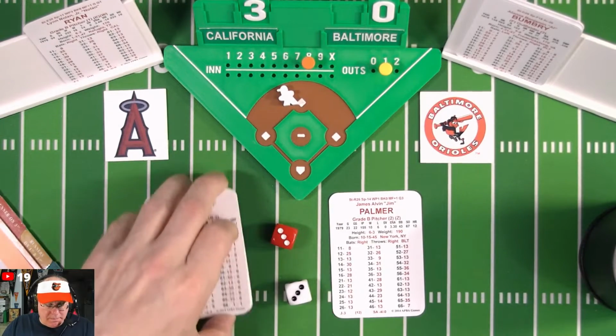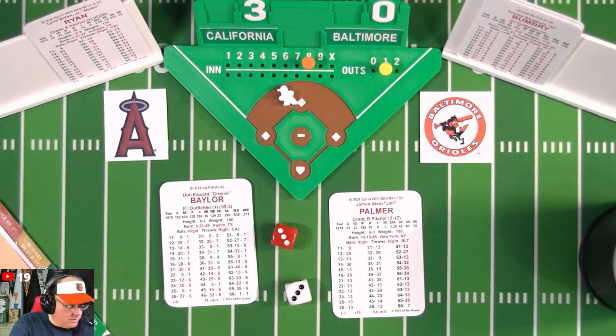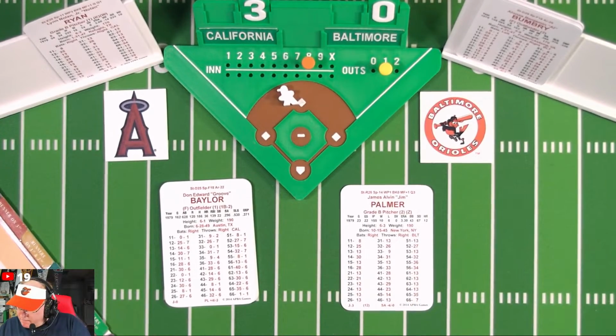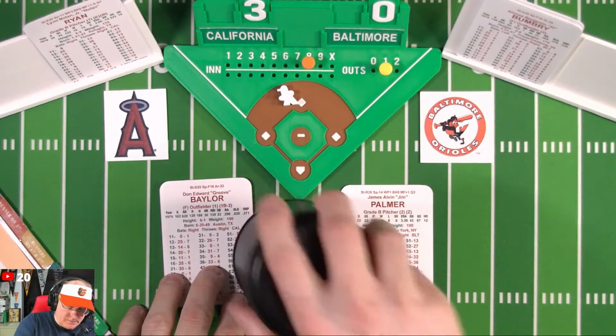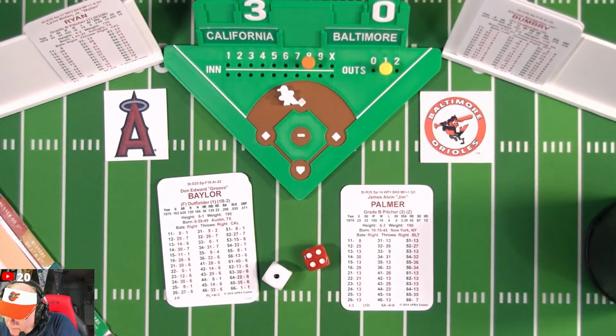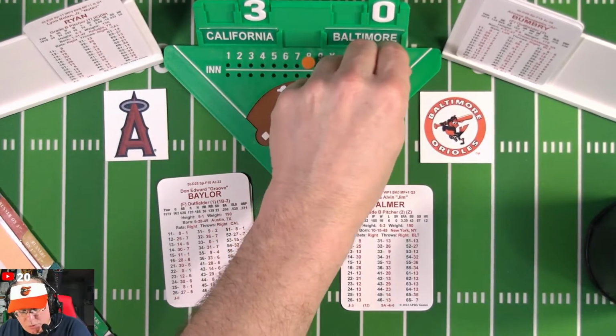And with one away, Baylor comes up with a chance to drive in another insurance run. Here we go. Baylor against Palmer. Now, Palmer's giving up, what do we got? 4, 5, 6. This is 7 hits and 3 runs. No, we're going to stick with Palmer right now. A 41 for Baylor. That's a 28. And grounded to short. And the runner holds, and they barely get Baylor. So a G6. And now we have 2 away.